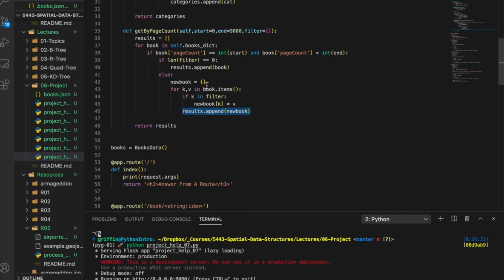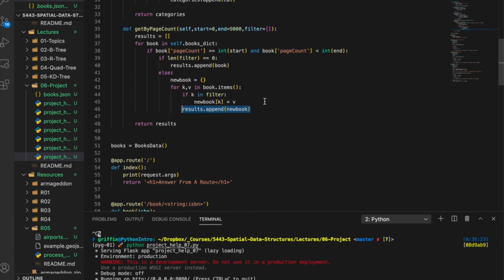Shouldn't do them both. Ah, no? Yeah. So look where my append is. This is the loop. So, boom.